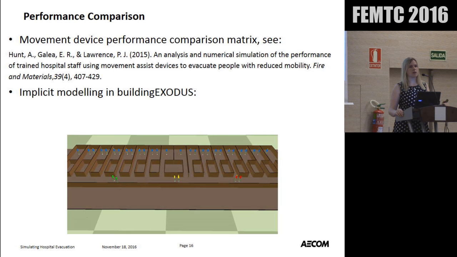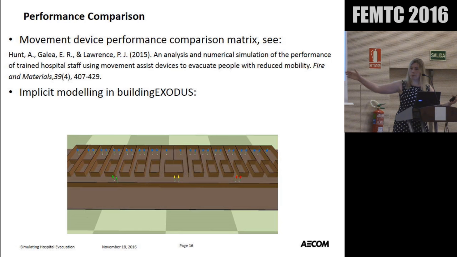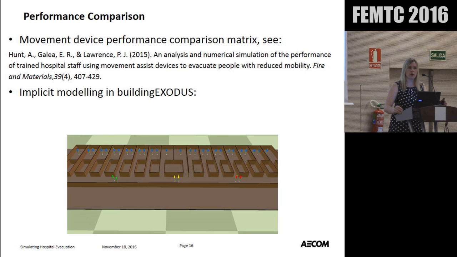We conducted a performance comparison. The reason we split results into different phases is that different devices perform better under different conditions. We came up with a performance matrix. If you're looking to quantify the performance of devices on various terrains, this matrix lets you take into account the kind of structure you have. If you have a structure with only one floor but a lot of horizontal movement, you might choose a wheeled chair because it's quicker. If you have a very high-rise building, you'd look for something that works well on stairs. There is no single winner; it depends on the requirements of individual buildings.